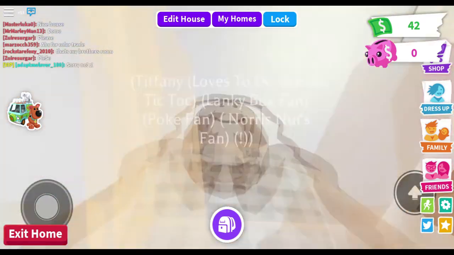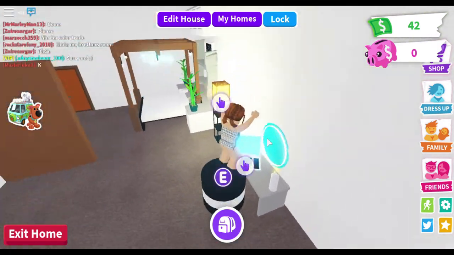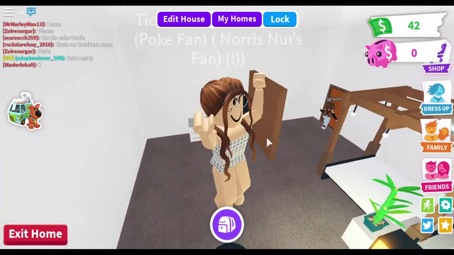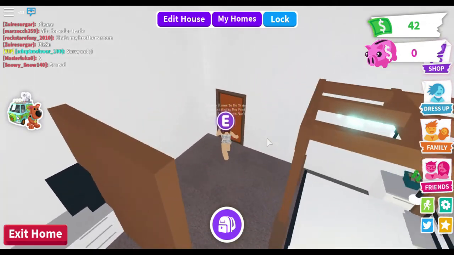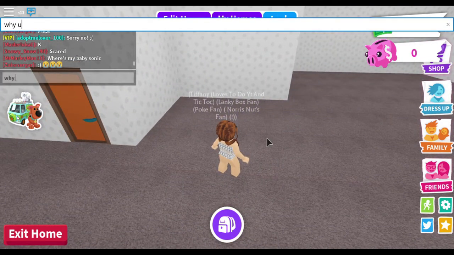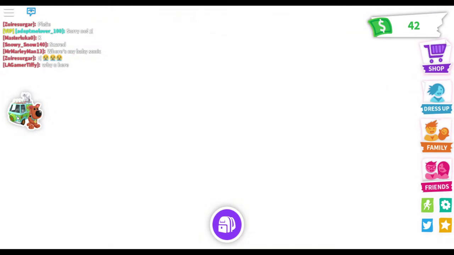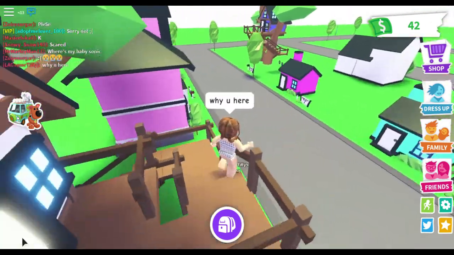Oh, that's beautiful! An Oreo chair! Look, I have an Oreo chair! Whoa, somebody's in my house. Dude. Why are you here? You know what? You know what I'm thinking of? Let's maybe go follow her.